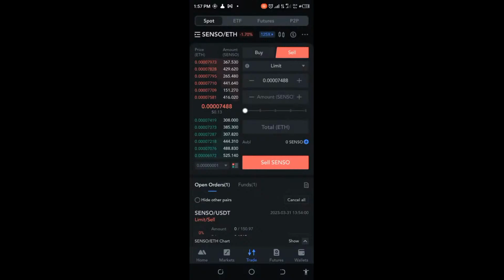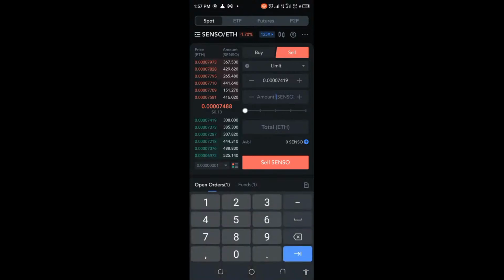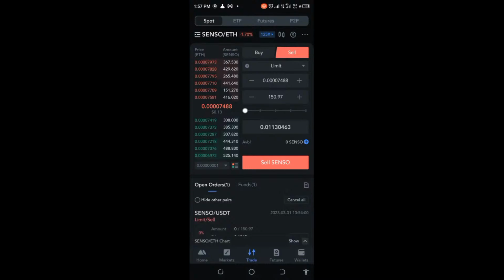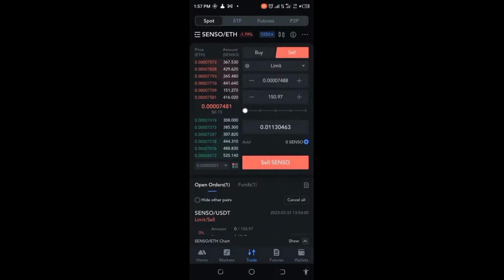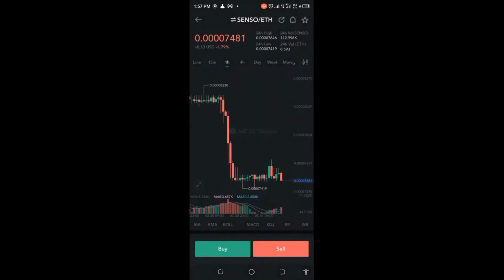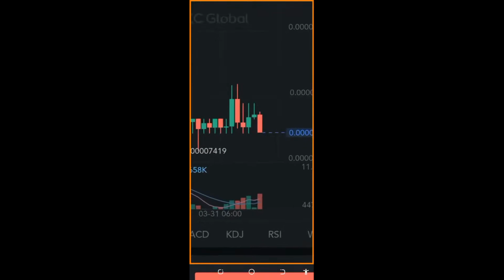So what I have here is if I pick this 7419 and I put 150.97, no. I don't think I want to do that, because if I tapped here, it's going to give me this. But even with that, I can see that it's actually going low. So because of that, I don't think it's, no. I don't think it's a risk I want to take.